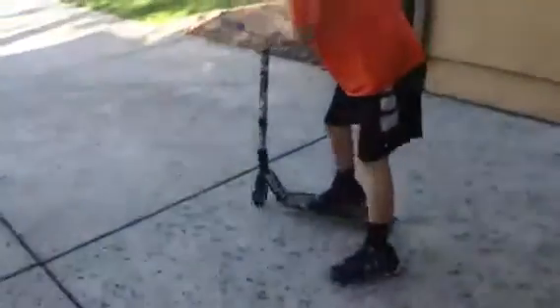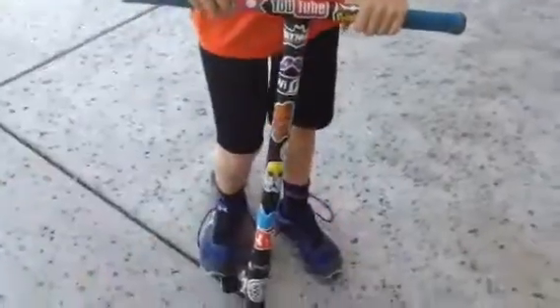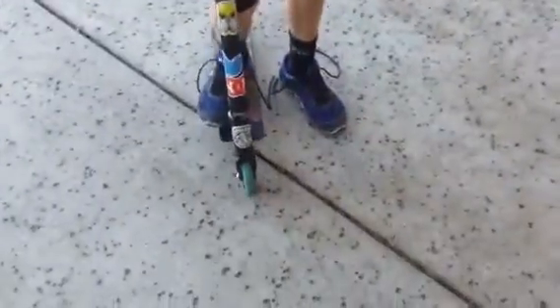He's going to show you a few tricks that he's learned. So first let me show you guys my scooter. We got all these skit videos — he even got a YouTube one, a Wi-Fi one, and a Starbucks coffee one. And then I have this little McDonald's guy. He even got Superman. And he got rocks — like rock and roll or something. Welcome to me.